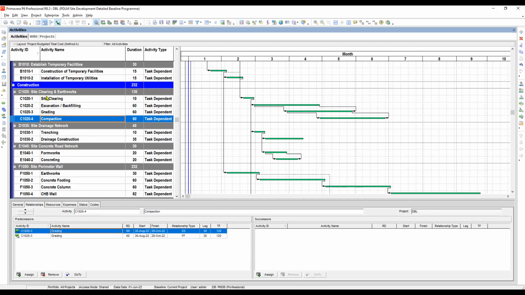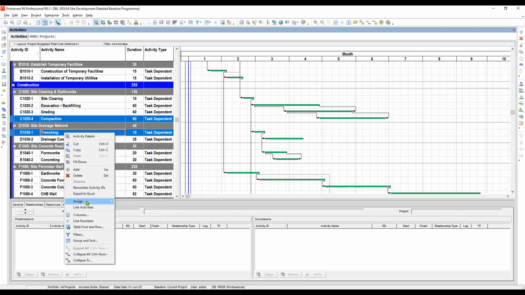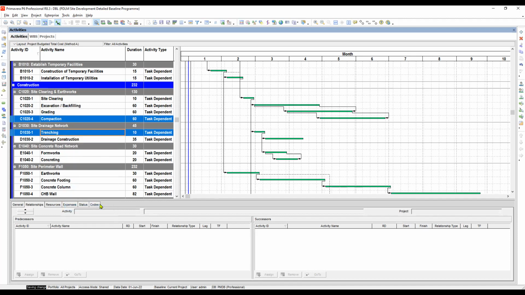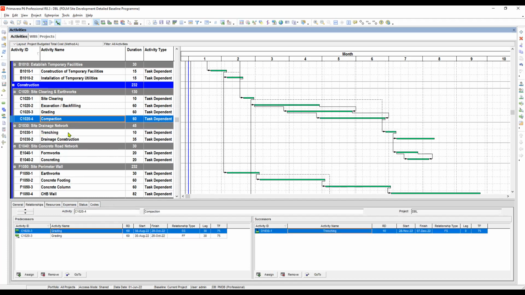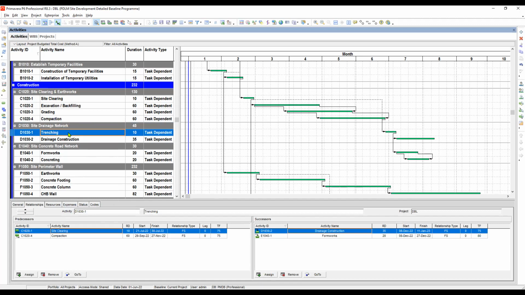Since after the site clearing, compaction, okay, we can start the trenching. Let's click and then link it. Okay, and then after that, that's one. Okay, next we'll go to trenching.